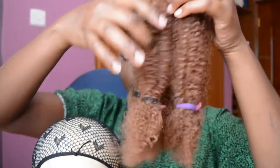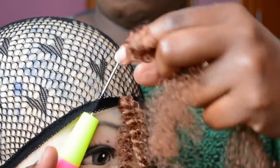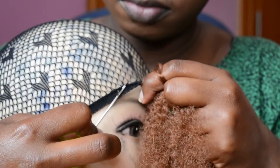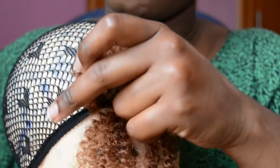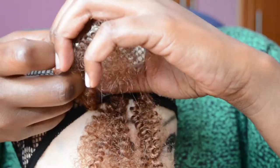So after setting up the dummy and putting together all the things you need, I'm just going to show you how the hair looks. It comes in bundles like this, and I'm going to separate the hairs before I start, just to make my work easier. Then as usual, I'm going to insert the crochet needle into the wig cap. Then I insert the hair, close the hook, push it down, then insert the hair that I'm holding inside the loop that I've created and just tighten it.